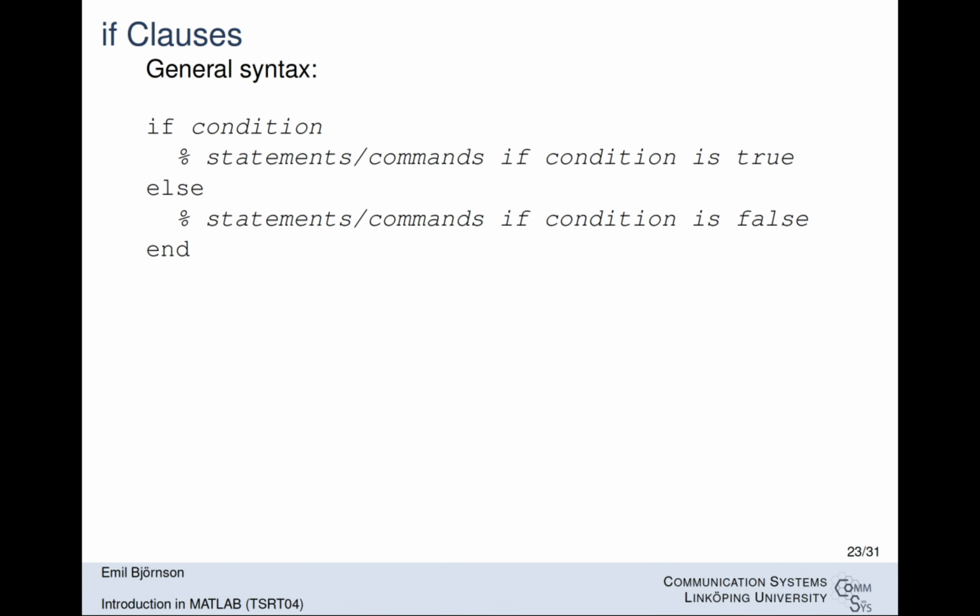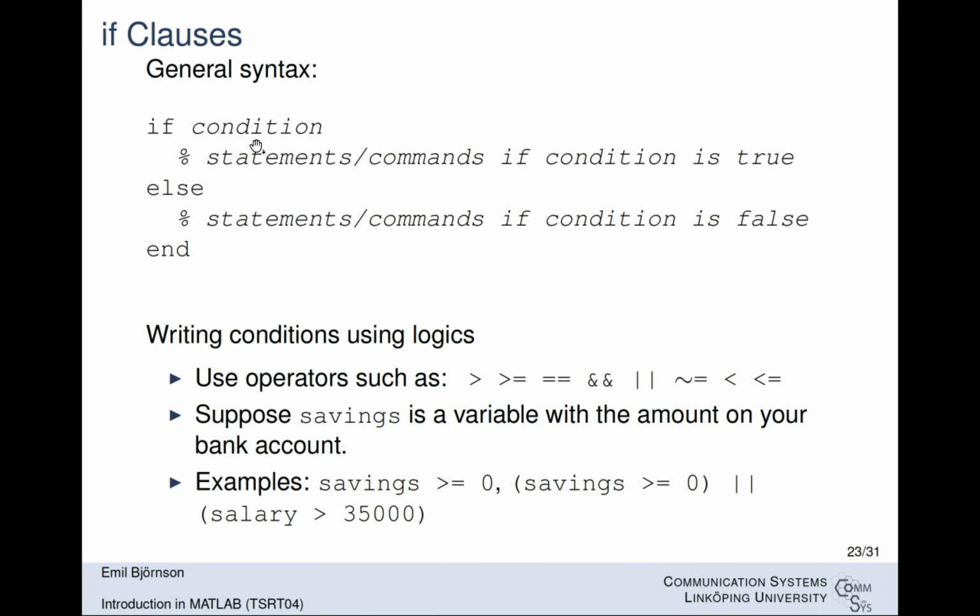So an if clause has this general syntax. You write if and then a condition, and then you can write some statements or commands that should be run if this condition is true. And then you can write else and have some other commands that are going to be run if the original condition was false. And then you end with end. And this else can also be removed if you only would like to have something that happens if the condition is true. The important thing is how you write conditions in MATLAB, and you use logic for that.